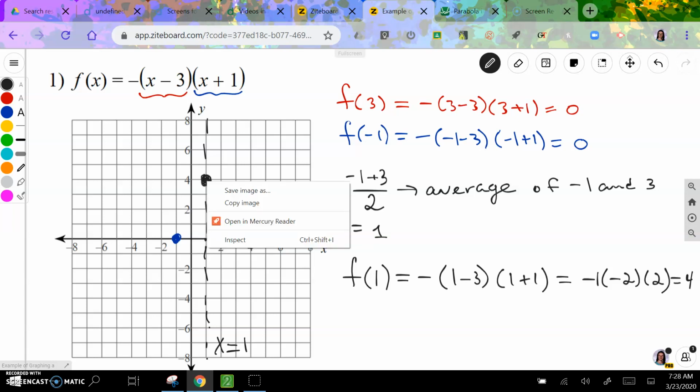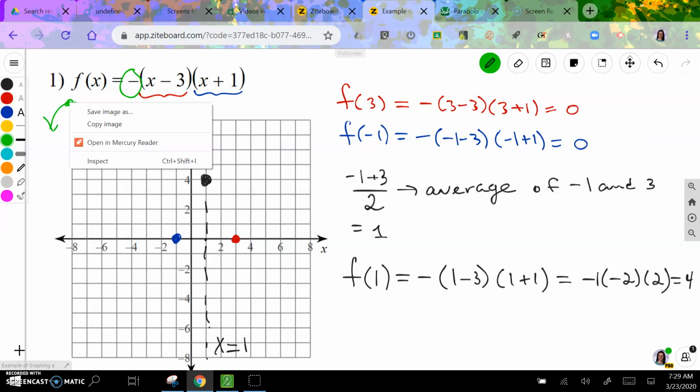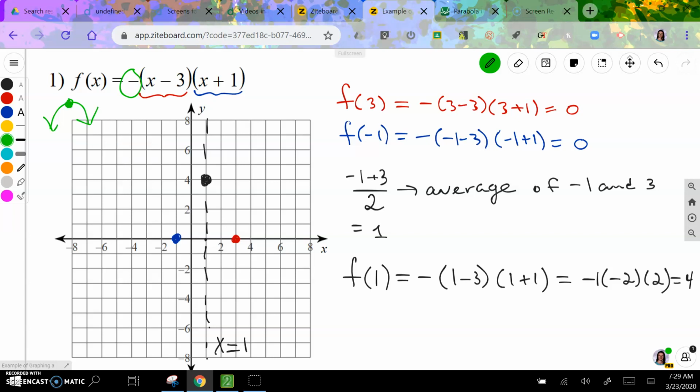Now this makes perfect sense because, and we're going to talk more about this, this negative is going to make your parabola concave down. This has to do with the leading coefficient of the parabola. If it's negative, it's concave down, and if it's positive, it's concave up. Alright, so we got 3 points. It would be super useful if we had 1 or 2 more. A y-intercept would be great to know. The y-intercept happens when x is 0, so let's find the value when x is 0.